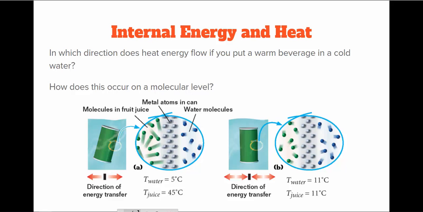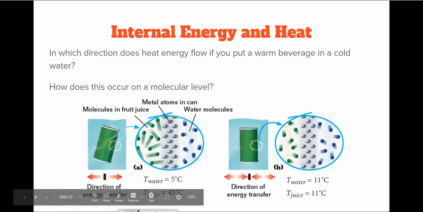And so what's happening here is you're transferring energy through collisions. The molecules in the can are moving faster, so they hit the can, which makes it move faster. Then they hit the water molecules, which makes them move faster. Because you're transferring energy like this, when these velocities transfer, the hot side is left going slower. So we say the heat moves from hot to cold.